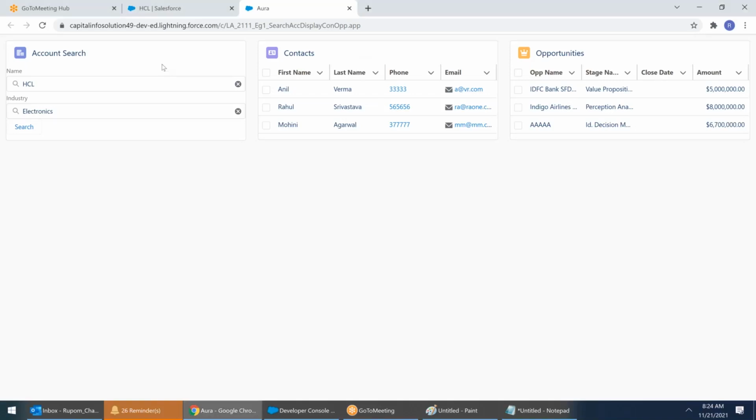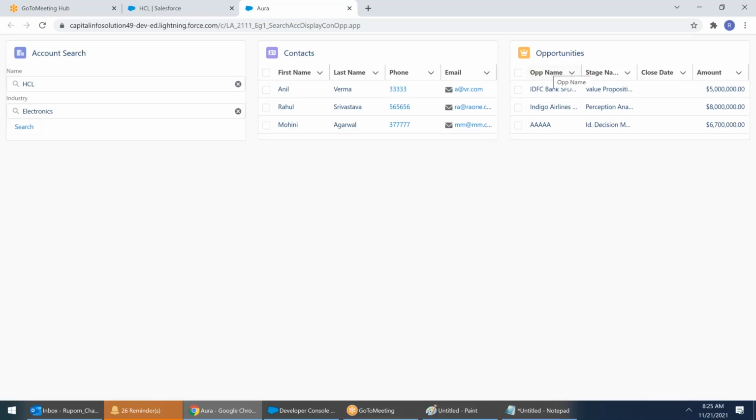Whenever you want to pass data from one component to another component, there are three components here. All three are individual, separate components. In the first one, I'm searching the account, pulling the ID and storing it in the event, which I'm passing to the other components. Account search is firing the event, whereas contact and opportunities are subscribing to the event.